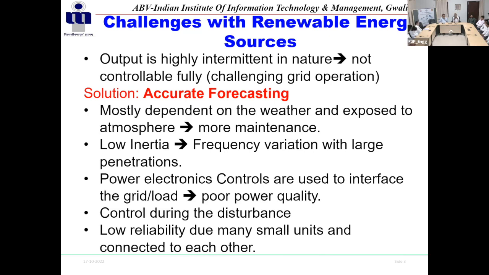So these are the various challenges, but it is not that we are moving away from renewables. We are going for renewable energy sources, and we are working very hard. Technologies are there, and every time we are improving our technologies and making our system better and better. We are trying to have more green power.